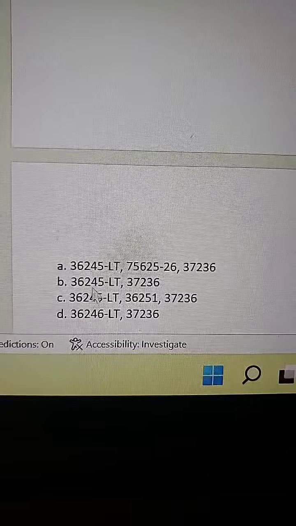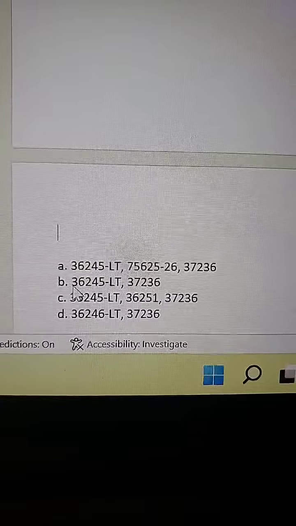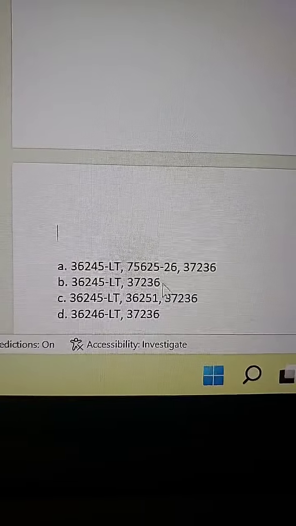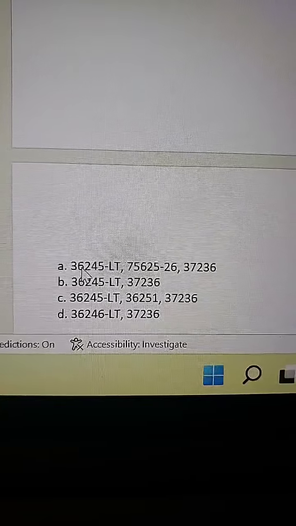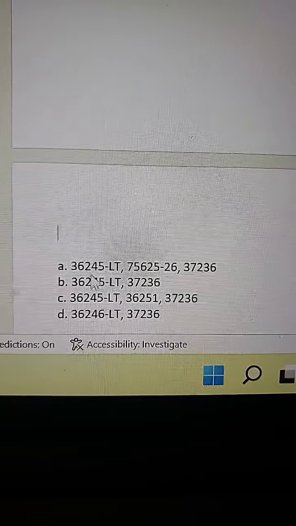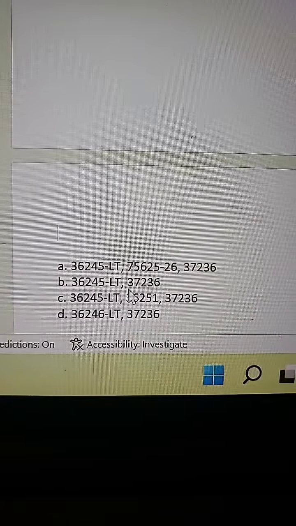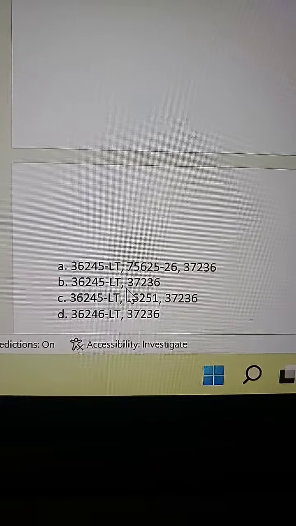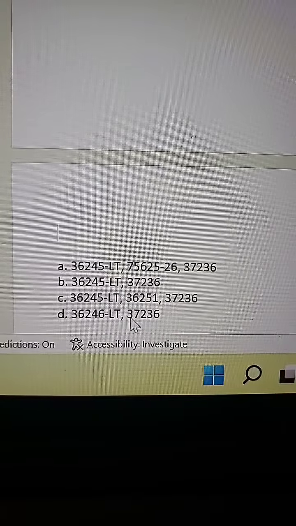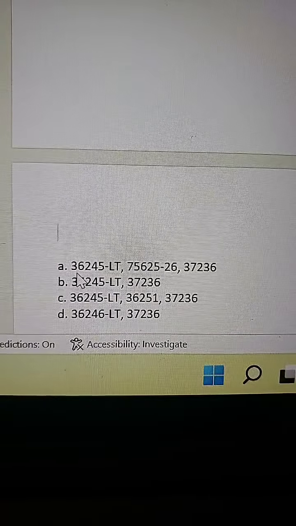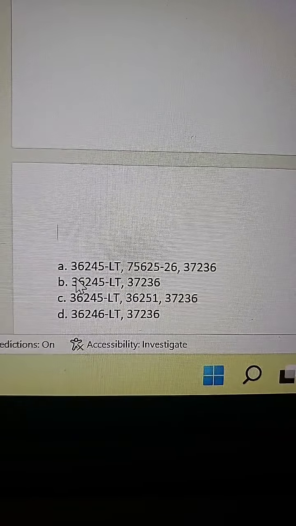So we've got 36245. Let's run to it first, because we want to see if we can add certain codes with it. We'll have rules next to it if we can. You'll have those parentheticals at the bottom that say can use with this code, can't use with that code, that kind of thing. Make sure we're under the right header before we look at our secondary codes. So 36245.